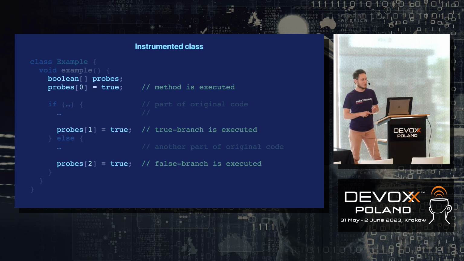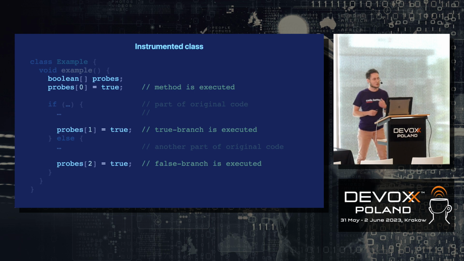It is identifiable. Index in the array identifies the point in your program. It's thread safe. If you write true into the same index in the array, it doesn't matter how many threads write true there, because at the end, everybody would observe the true value here. There are no writes of false. So this is how we can record the point in the execution.